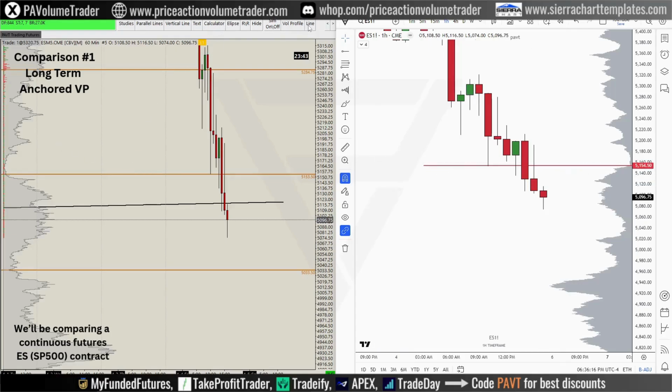And if I do the same here on Sierra Chart and go right into the top edge of this node, 5149.75. So you can see it's pretty much a difference of about 5 points, but very, very close levels.